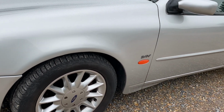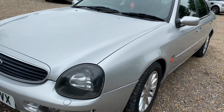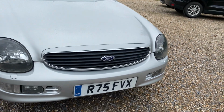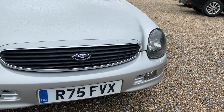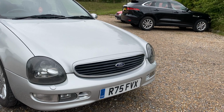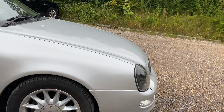Wheels are as good as new virtually. They look to have been fully refurbished. They was in excellent condition the last time we sold it, about a year ago, maybe a year and a bit. Same with the front panel. They're very lucky because it's got that short number plate. Most number plates would have a letter, then 3 numbers. This one's got 2, just adds a little quirkiness to the front. Lovely through the front panel, good tyres all round.